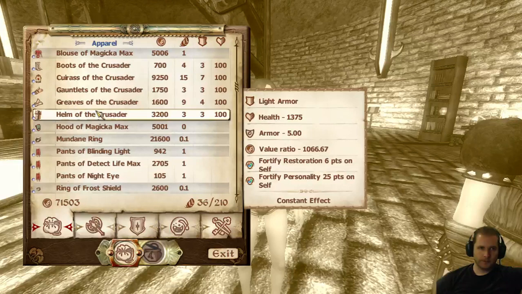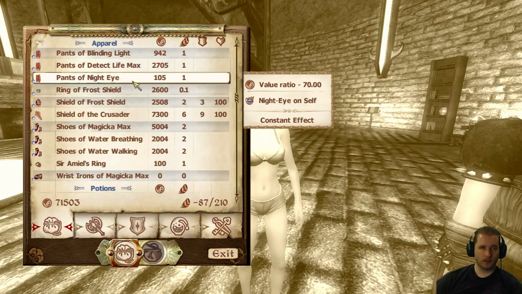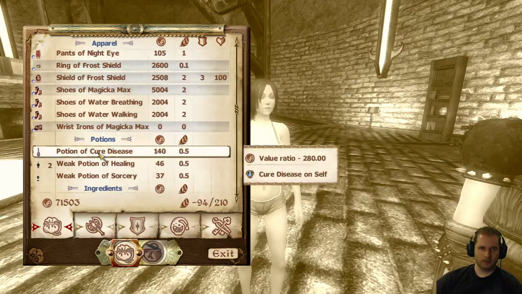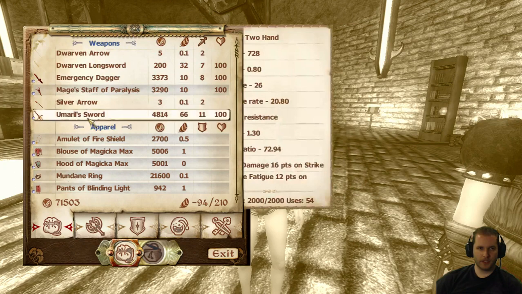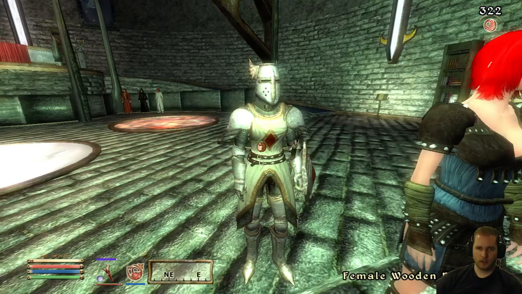Okay, so we're gonna give all the Crusader stuff to this mannequin. There we go. Even Sir Amiel's ring. Because why not? All right, I think that's it for that. And then I have the... Oh no, Dwarven Longsword, not Elven. That's right. And then we'll just do return. Greet. Boom! There we go. Cool. What is up, Jose?